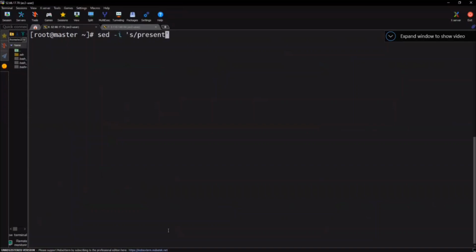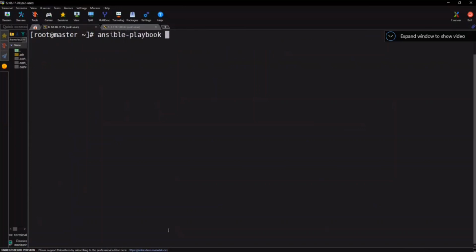What do you need to do? Instead of present, I say absent. So you need to do it for the entire file globally. Which file is that? Tags. Okay. Yes or no? And then instead of installing, right? After installing, what do you need to write? Global. Uninstalling. Okay. So now run the playbook.